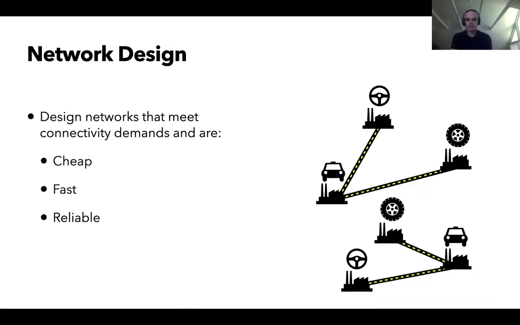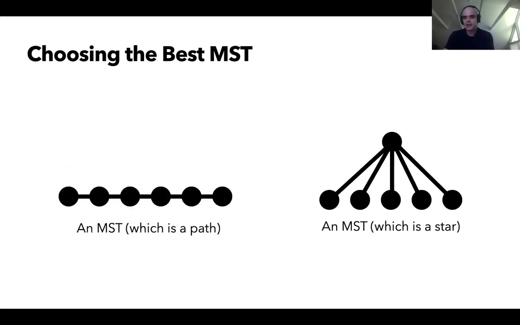All right, so returning to our picture of network design, it's clear that these cheapness constraints are captured by the fact that we want to find minimum weight subgraphs. In particular, we can imagine that the weights are costs, and that's exactly what a minimum weight subgraph is modeling. But it's less clear how a lot of these classic network design problems model the fact that we want fast and reliable networks. In fact, a lot of these classic problems don't really distinguish between solutions which are and are not fast and reliable. Consider the case of minimum spanning tree.